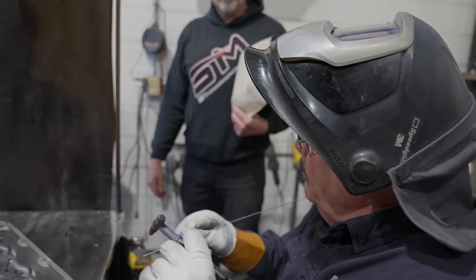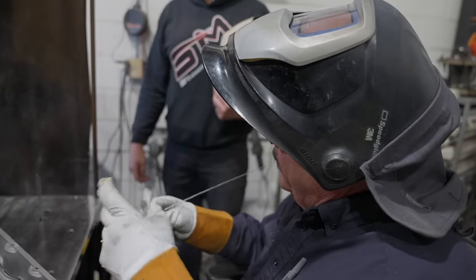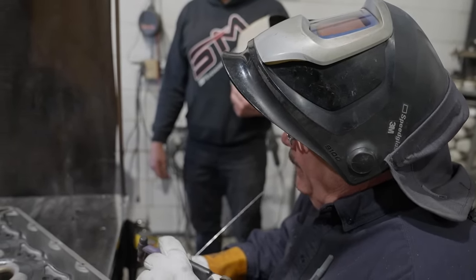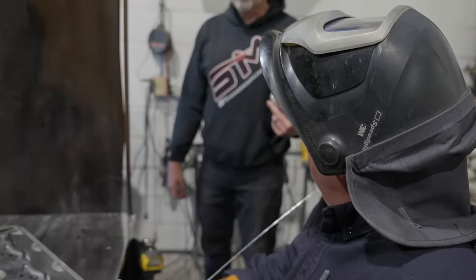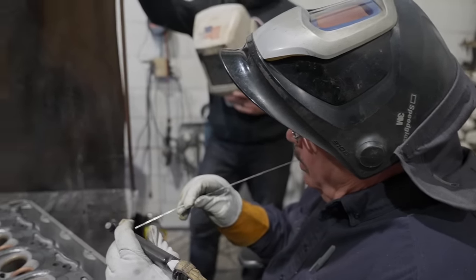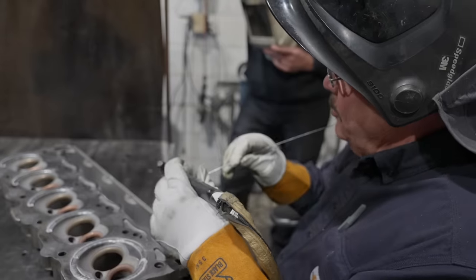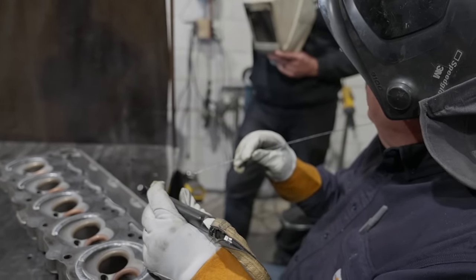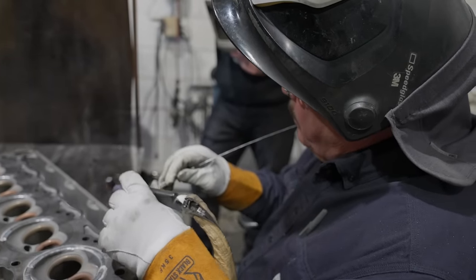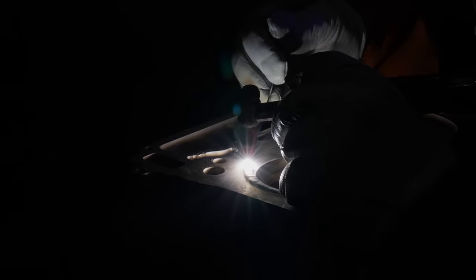I don't do a lot of that pulling. If you're in a hole and you're working yourself back out of the hole, fine. But for something in the open where you're clear, I don't see the advantage to it. I think it's slower. It is slower. You're trying to make a puddle and get the filler rod in the back edge of the puddle. A little more difficult. I'm worried about where you put that rod, if there's a cold spot underneath where you introduce that rod. I'm not sure. I don't do it that much.